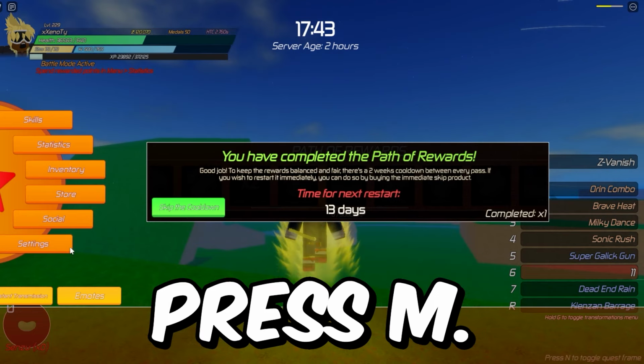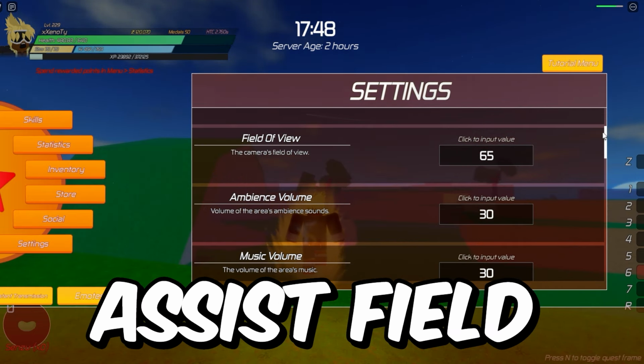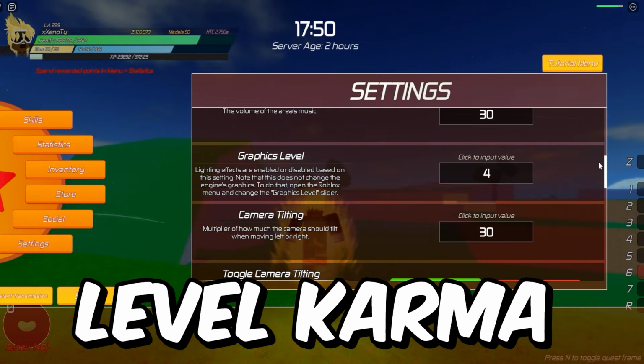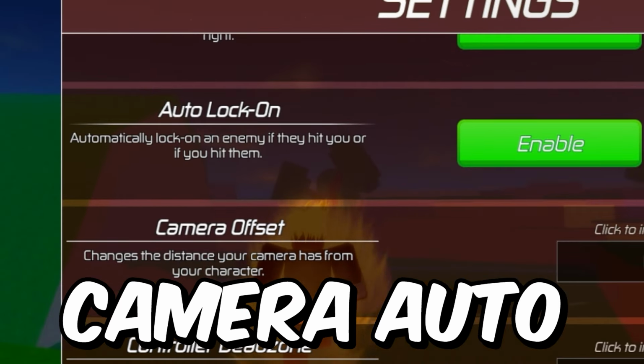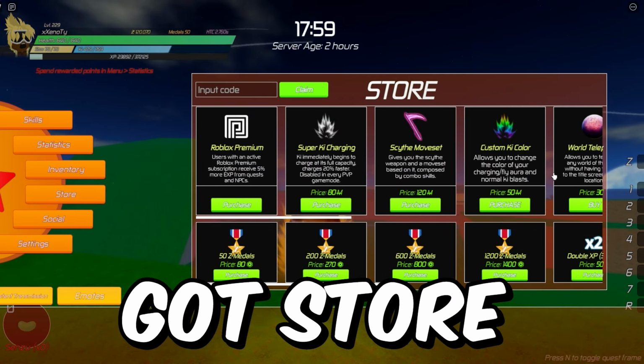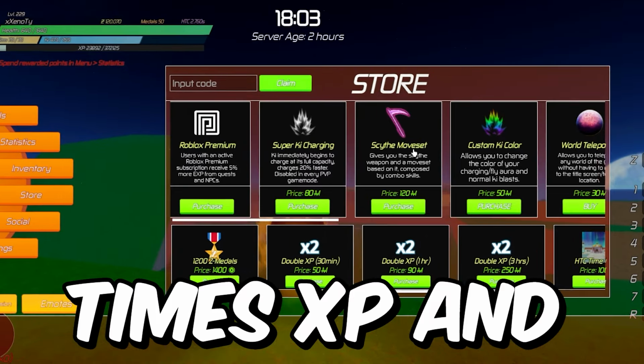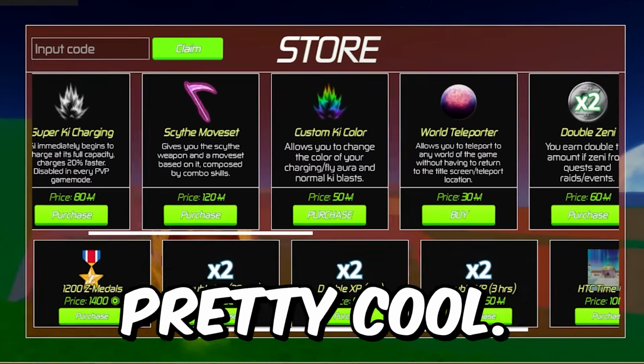All right. Press M. You can go to settings, right? You can turn off certain things. They got aim assist, field of view, volume, graphics level, camera tilting, camera auto lock on, camera offset, controller dead zone, things of that sort, right? You got store where you can buy game passes, medals, let you buy 2x XP, and other game passes as well, which is pretty cool. All right.